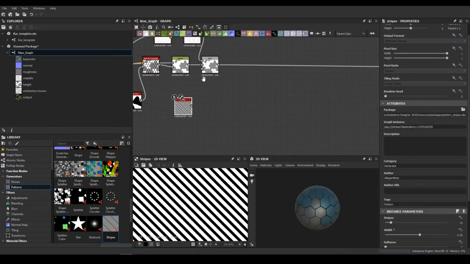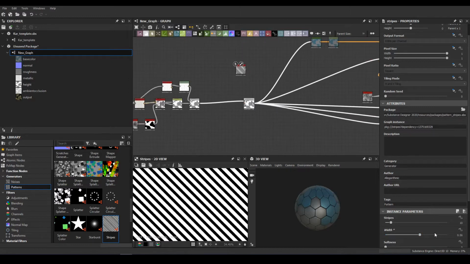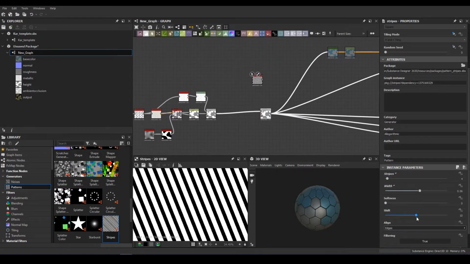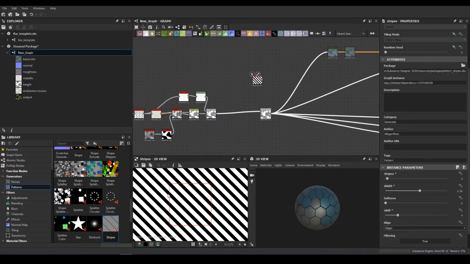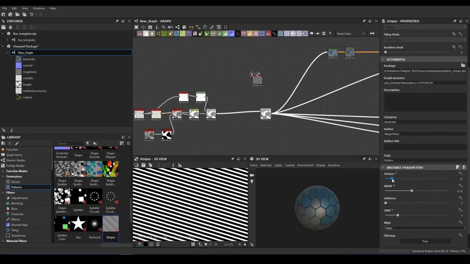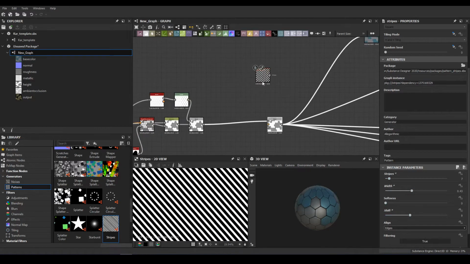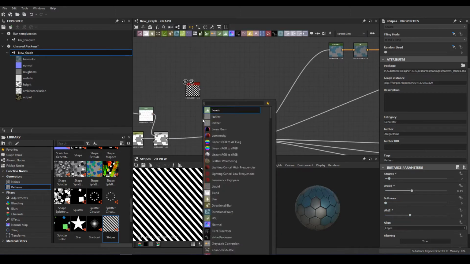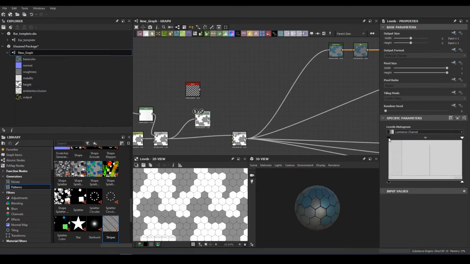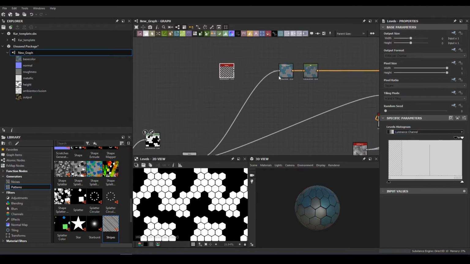And what I will do is create a base color. Um, we'll create a levels with this. We'll create a black mask.